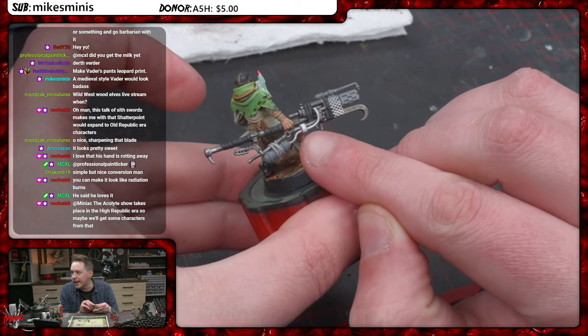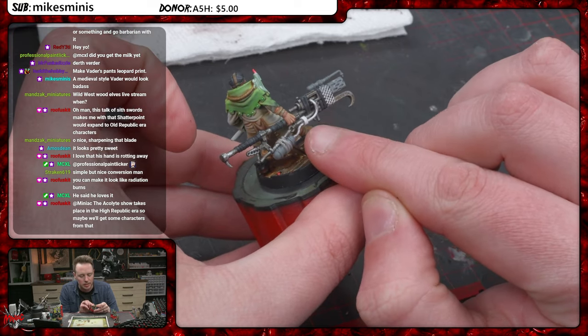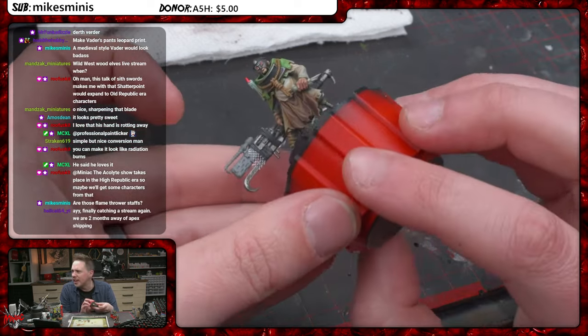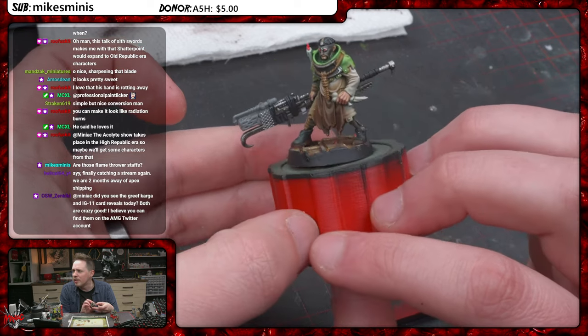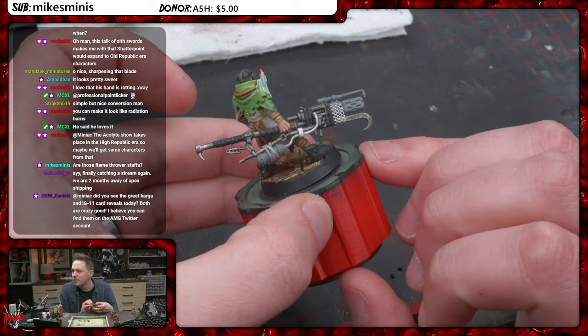And this little clasp right here is just a very small piece of a hollow styrene cylinder that I cut, and then I sliced it open. So you can actually see that on this side it's open, which I don't know, you'll never really see something like that. But that makes a nice little clasp, you know? A little extra detail.